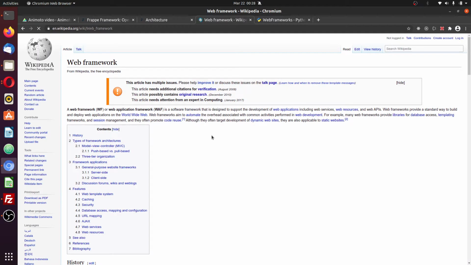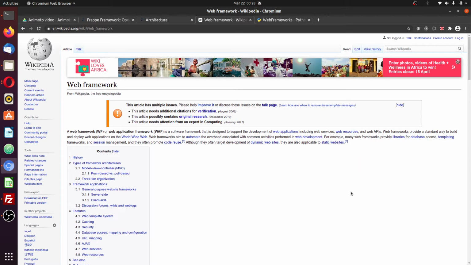Okay, so we're going to talk about web frameworks. A web framework is simply software that is designed to support the development of web applications. That means it's software that helps you rapidly develop applications. Imagine you want to develop a web app with a programming language. You have to define several utilities and functions that will be used in developing that app, but frameworks make it easy. Of course, most of the functions or features you will need to create such a web app are already available.